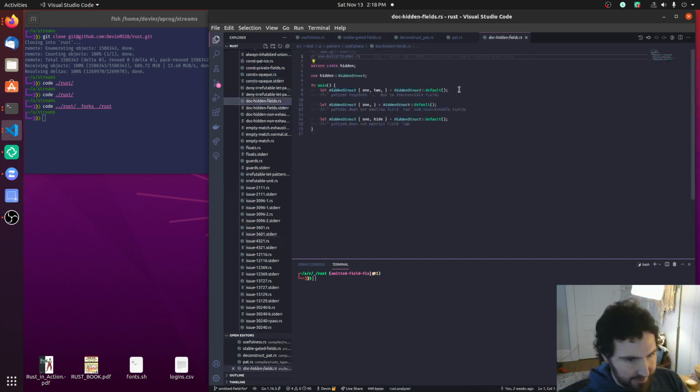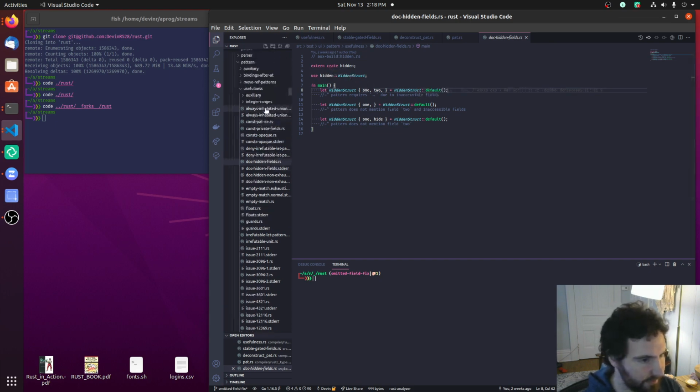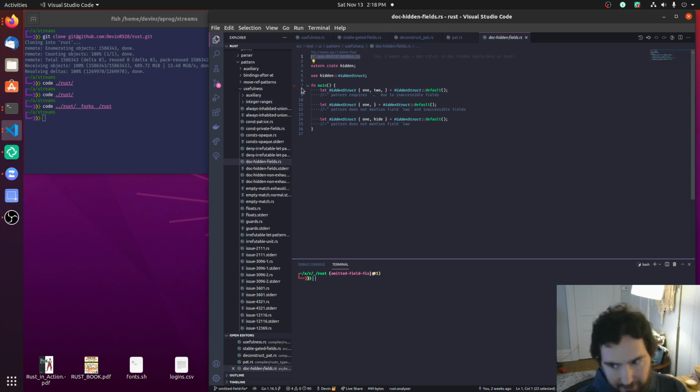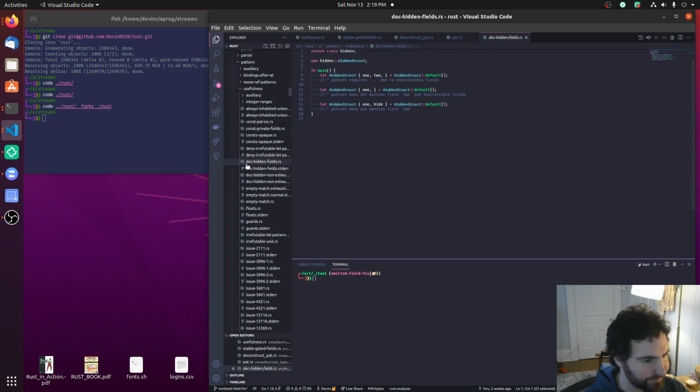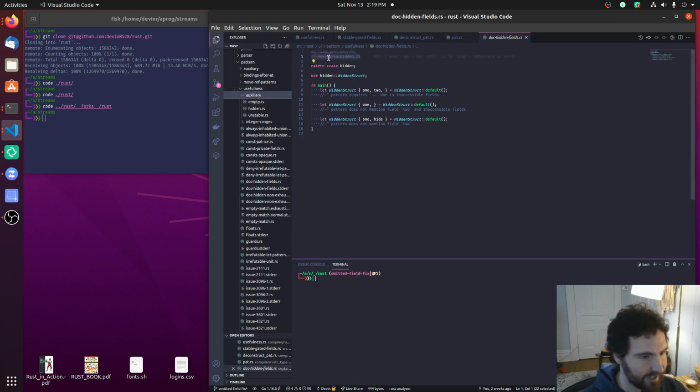So here's a test that we wrote for doc hidden fields. The way that this works is you can import from a different crate by putting this special comment at the top, which goes and looks in this folder, the auxiliary folder.